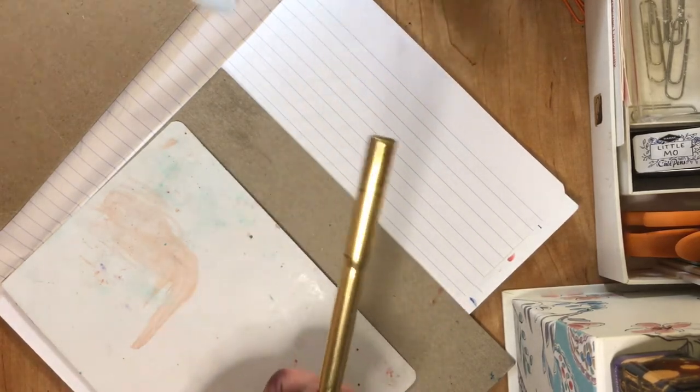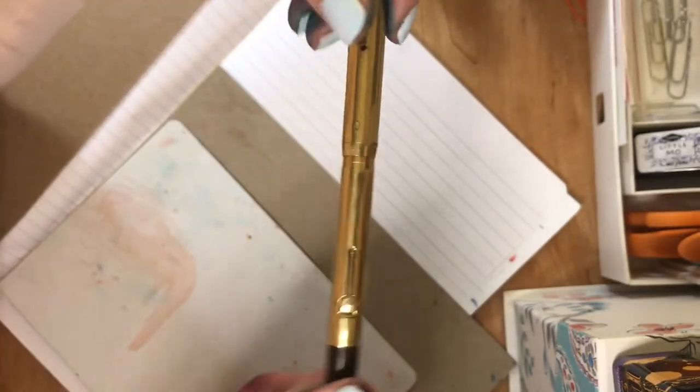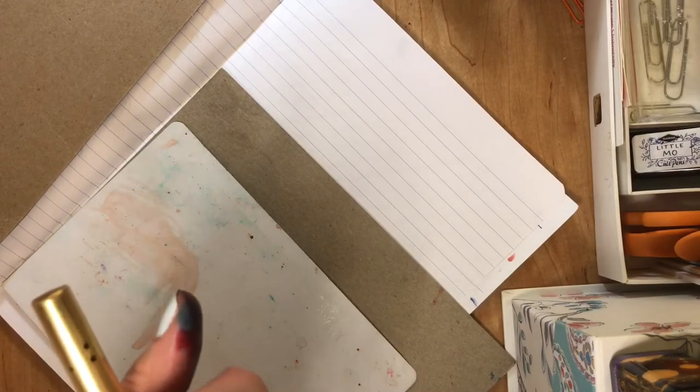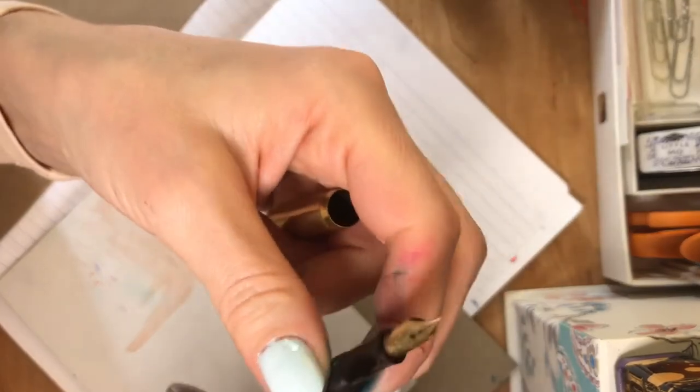Vintage pen haul. This is beautiful, this pen. I just love it. It's so pretty. This is probably one of the prettiest vintage pens that I have. There's another one too. This one is very pretty too. We'll get to this one. I think this is super pretty. And yeah, most of my pens though, it's not the aesthetic that I'm so excited about. It's more like the performance of the nib.